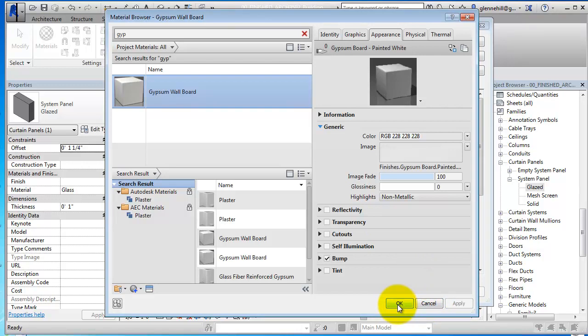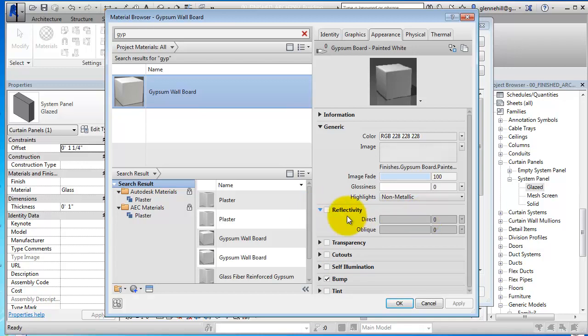So check your opaque materials, set your glazing materials, and make sure that they're in the ranges of the reflectivity that you're wanting. And just remember that these will affect the different conditions of that reflectivity. For instance, I guess one thing that people might want to know is reflectivity here. This will affect only the specular settings.